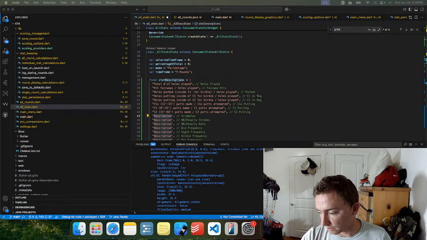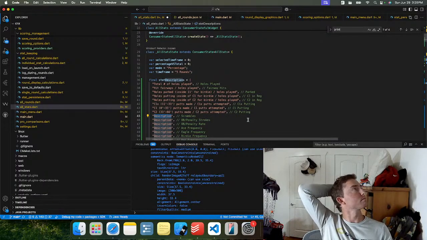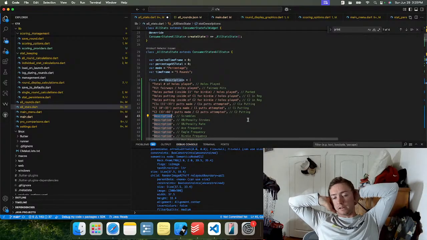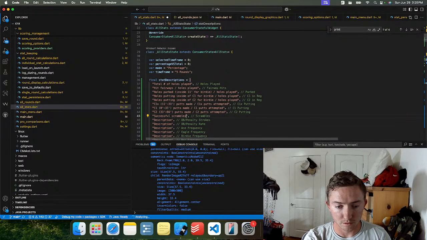All right, and then we're on scrambles. So scrambles is going to be successful scrambles, holes where you were in the rough or penalty area on any shot and scored par or better, versus attempted scrambles.